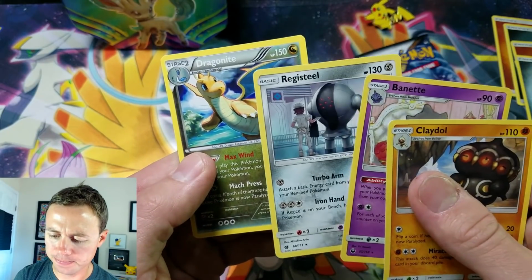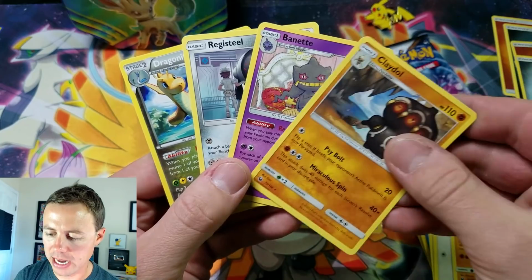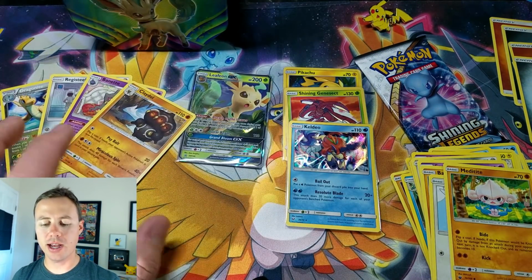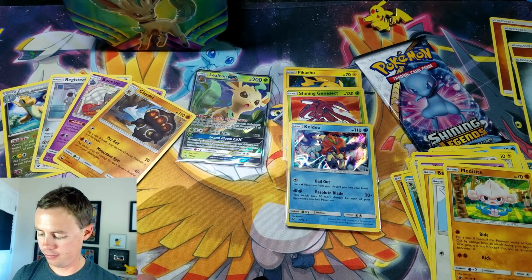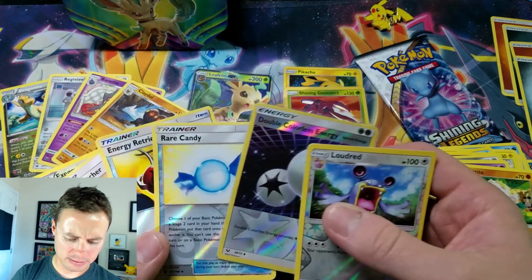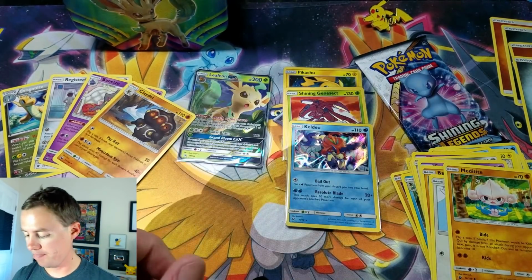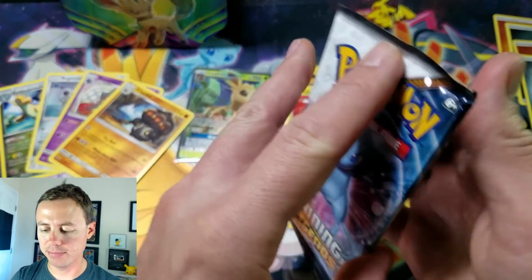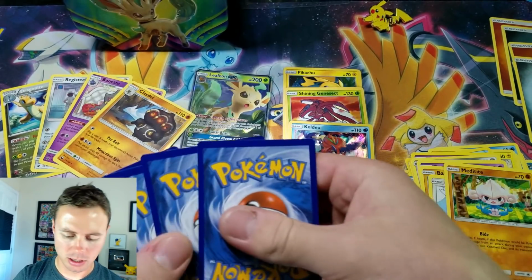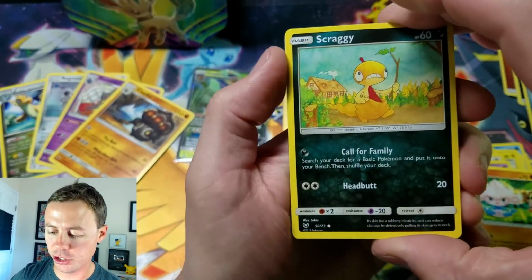So we got Dragonite, from Roaring Skies, Registeel, Binette, and Claydol. Not even a reverse holo rare. Yeah. That's just weird. Huh. Okay. Whatevs. Moving on. Last pack. Let's go. Let's do this. White code card? Well, of course it's white. They're all white for Shining Legends.